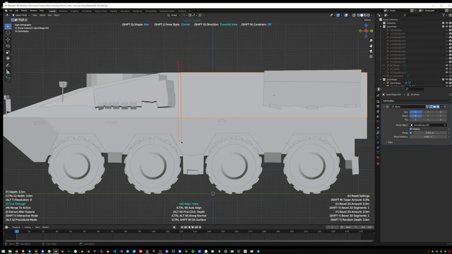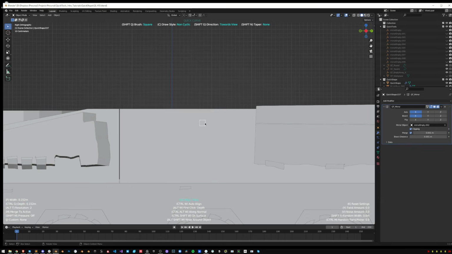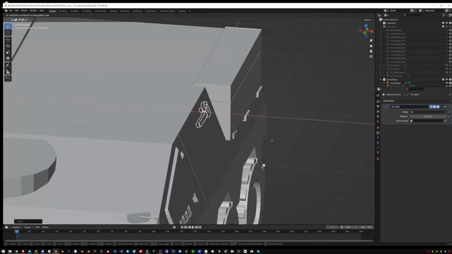Separate stuff, some seam lines. Here I turn on surface drawing mode on QuickCurve.